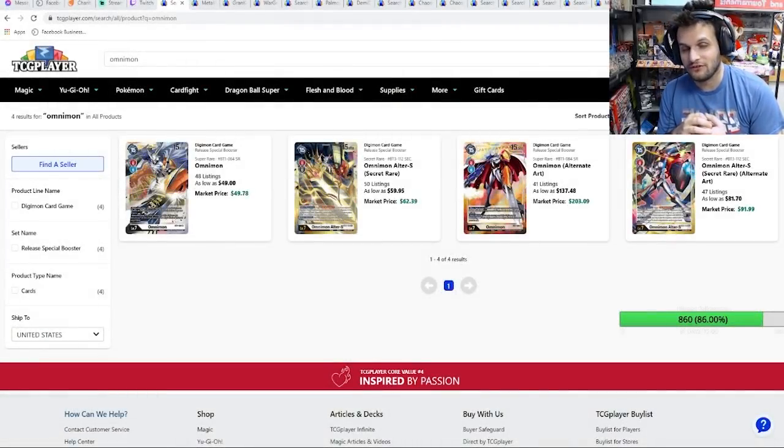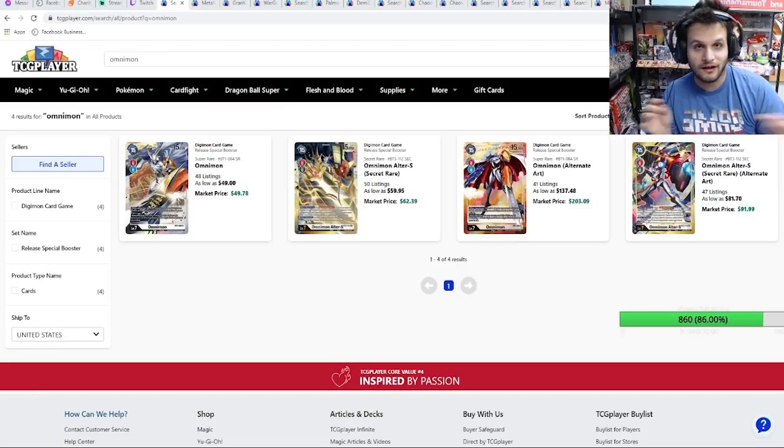Set 4 is out. We are officially in the wild area, and we're going to look at some card prices today and see where they go based on all the tournaments that are going to start happening very, very soon. See how the meta shapes, and as a result, we'll see how the market shapes.